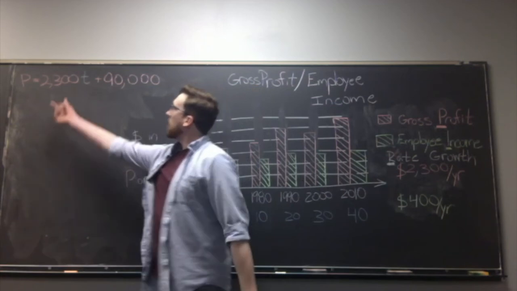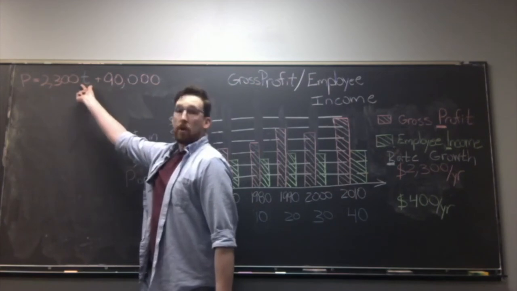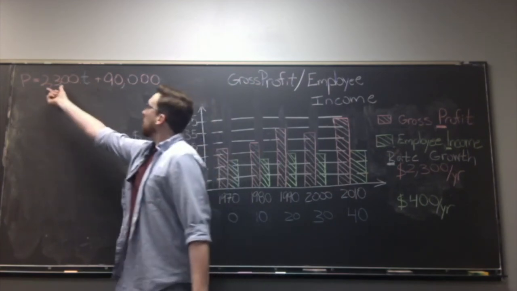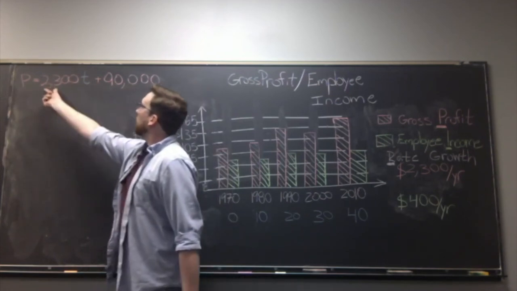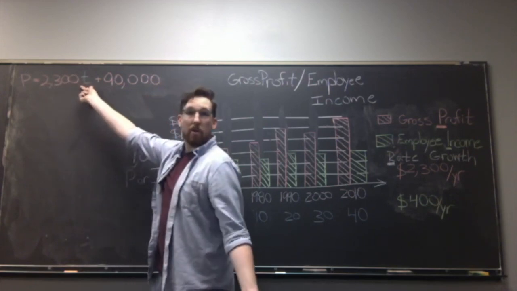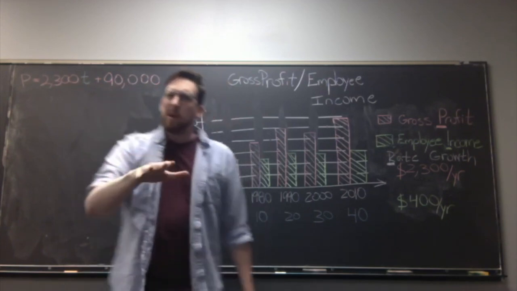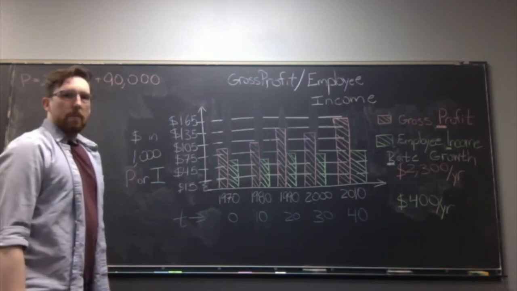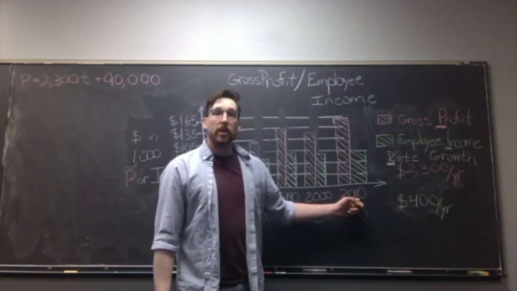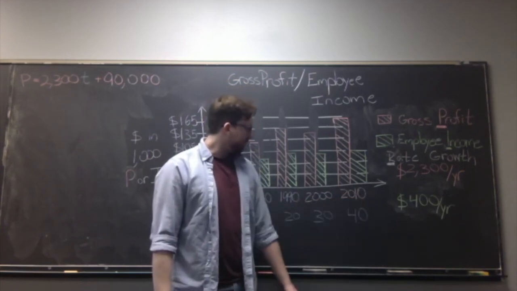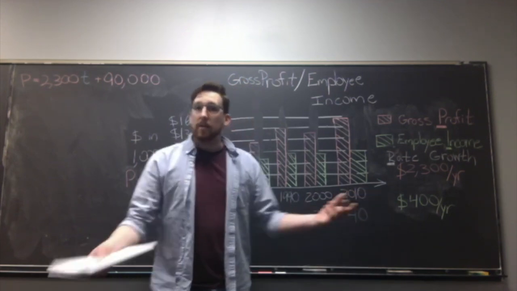What we're saying is, if we're going to add $2,300 per year to our initial starting value, then this is really the profit as predicted by our model: P equal to 2,300 times the number of years that have elapsed plus 90,000. That should approximately predict what's going to happen in the future. Well, our question here was about what's going to happen in 2020, so after this, right? That means we're just going to have to put in 50 and use that as our estimation.